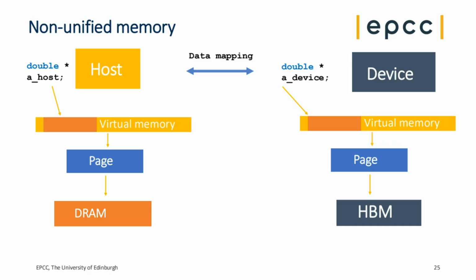Nowadays, this idea of non-unified memory. So you have this memory hierarchy essentially on the host, and you have a similar kind of thing on the device. So you have random access memory on the host typically. You have high bandwidth memory on your GPU. I think on the MI210s you have 64 gigabytes of memory, but you can have as much as 200 for the latest devices available. But it's the same kind of thing. You kind of have a virtual address space on both platforms.